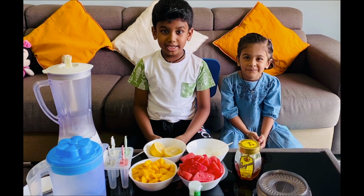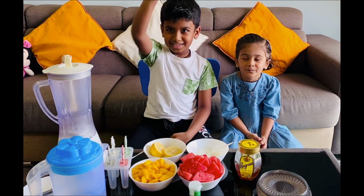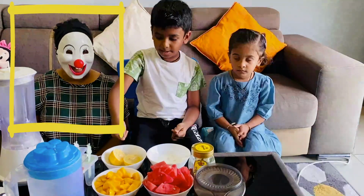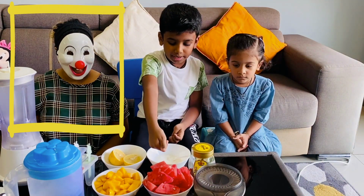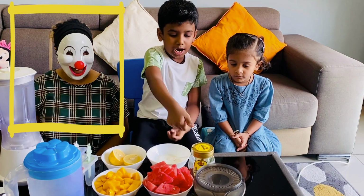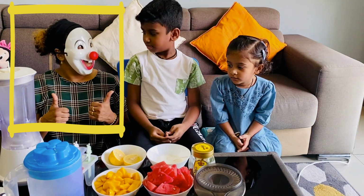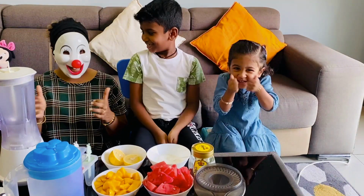Clown. She is going to help us. Come, Chef Clown. For that we need lemon, mango, watermelon, sugar, honey, and water. Should we start? Yes. Yes.